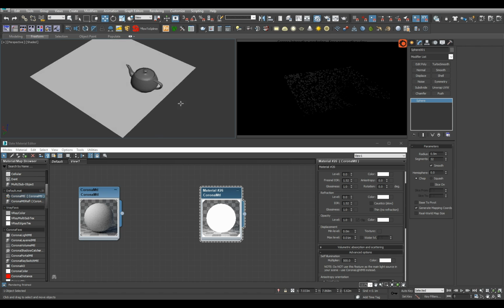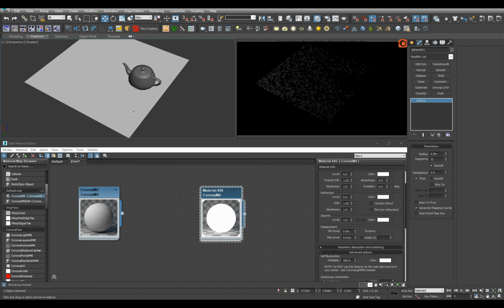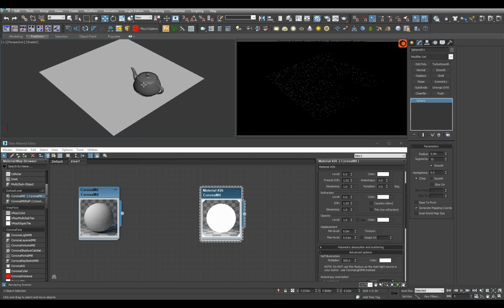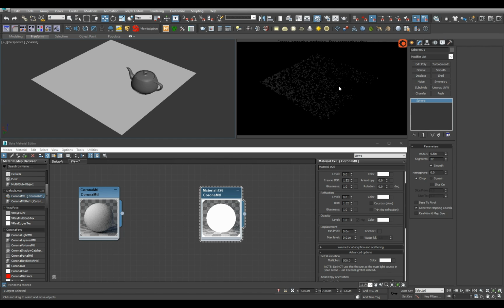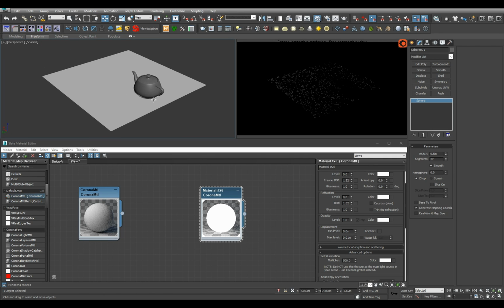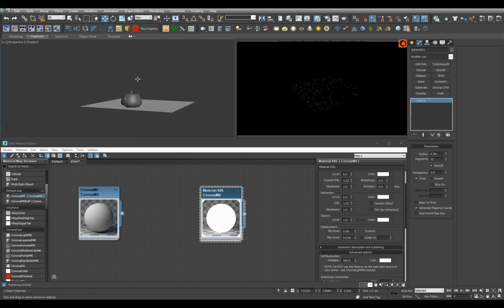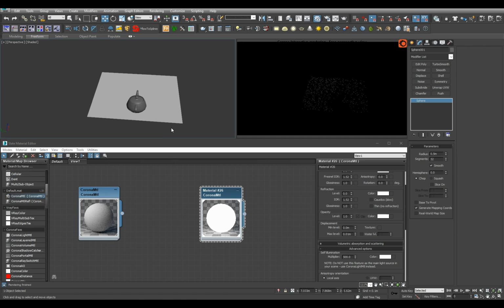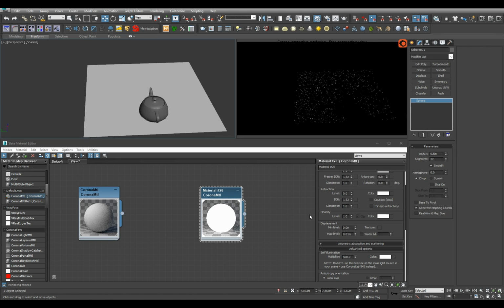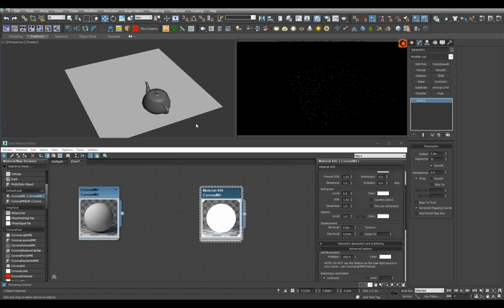That is because when we are hitting the surface, we are not specifically sampling for the light. We do not know anything about the light in advance. And we are just randomly shooting the rays in all directions, and the kernel is hoping to have at least a few rays hit this sphere over there. So that is a definite drawback, and that is why you should never use Corona Light Material with self-illumination for any kind of key lighting in your scene.